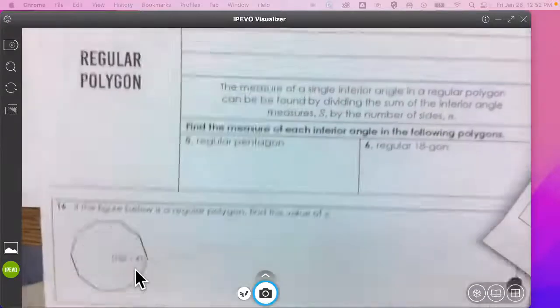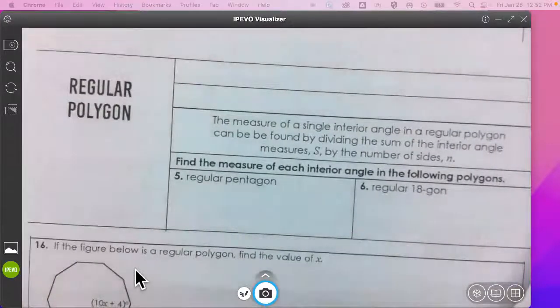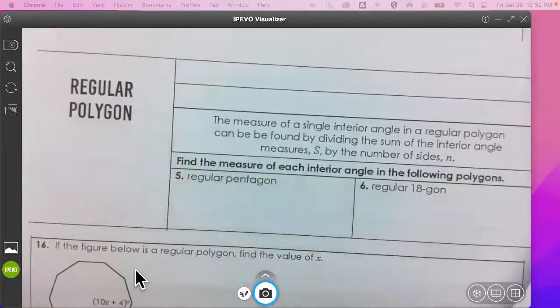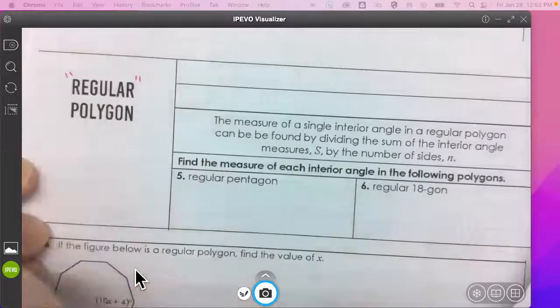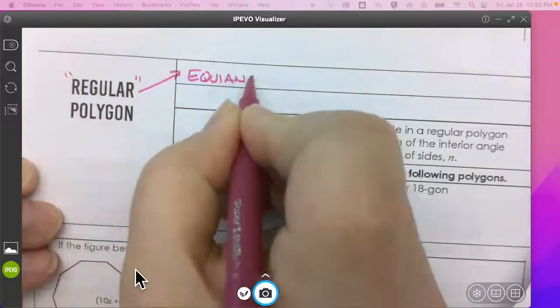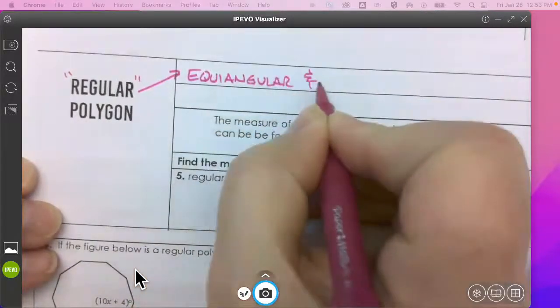Last piece of instruction today is a specialty item. This is a little bit counterintuitive. If you were to know that regular polygons are different than non-regular polygons, which one would you guess is the regular triangle? How would you classify a regular triangle? Regular to me sounds like not special. But in fact, in the world of polygons, regular means very special. It means both equiangular and equilateral.